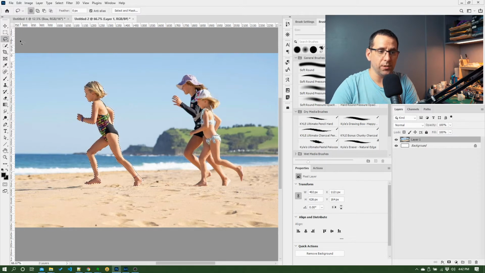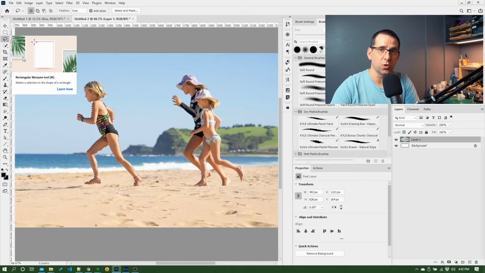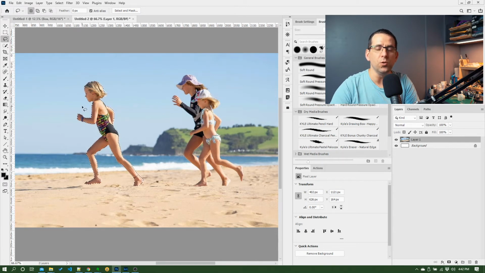So just understand this applies to all the selection tools here. You can switch between them and use them either additively or subtracting away. I could go to the rectangular marquee tool here, same again. Hold Shift down, you can see that plus appears. I can draw my box and that's going to add that, albeit a very weird thing to do, to that existing selection.